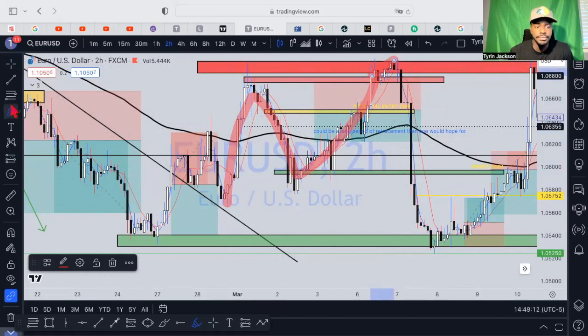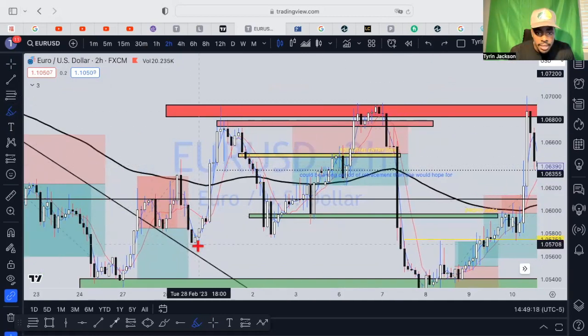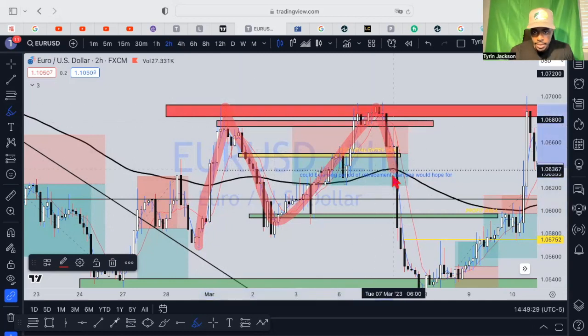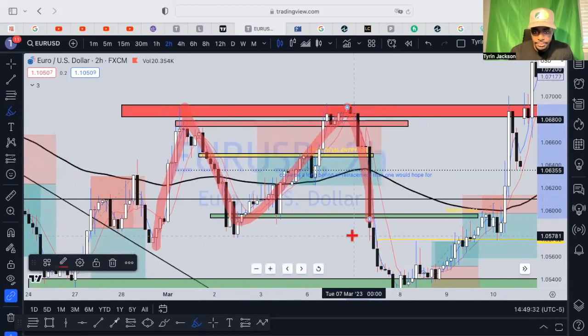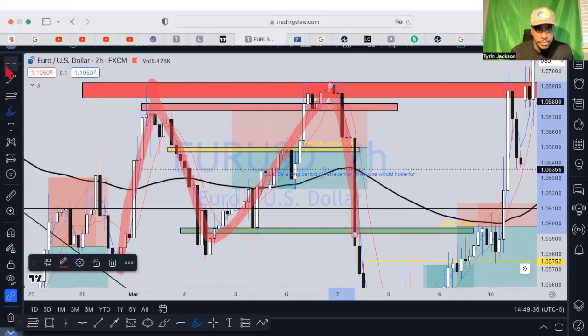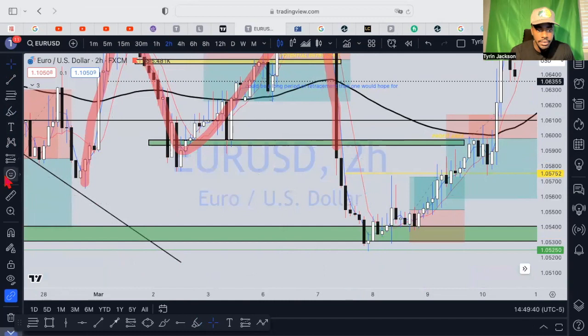Matter of fact, let me redo that. Right. As price came all the way up to this level, this zone, it came back down, tested there, came back up to retest that previous high. As price broke down and got to here, we had the M formation, the capital M. We can see how now could have been a good time to enter the trade.